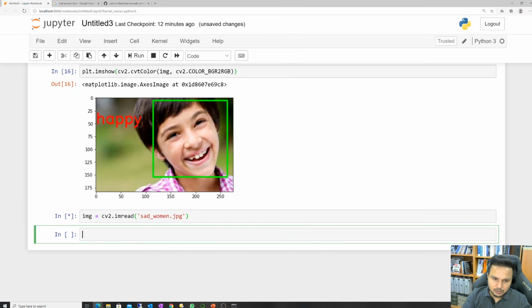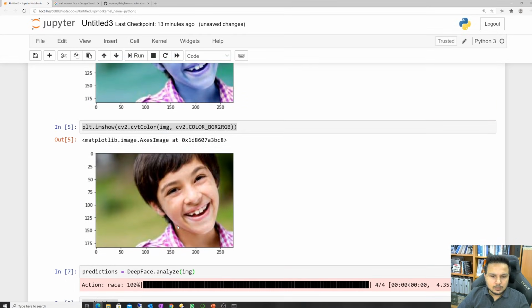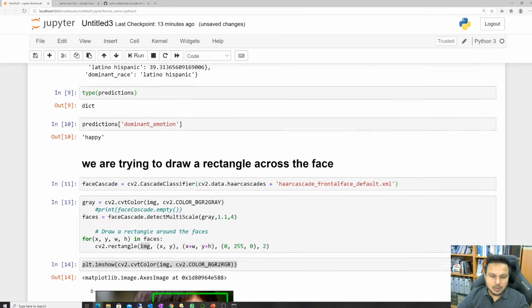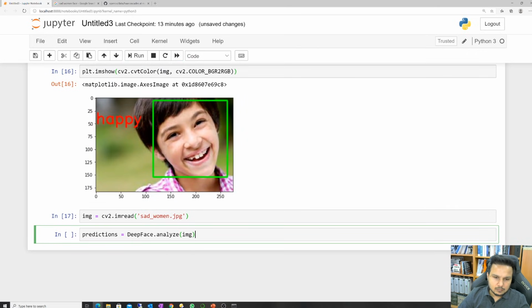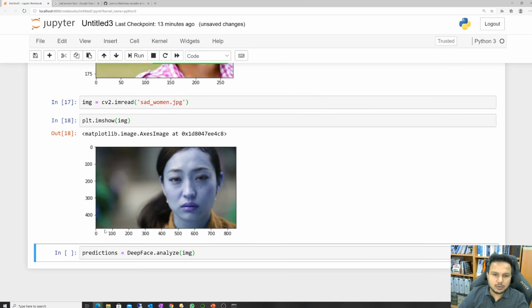So let me execute this, and in this regard, let me do only predictions. This is the prediction, as my variable name is the same. Let me first plt.imshow the image.